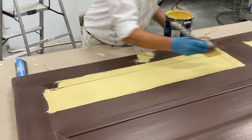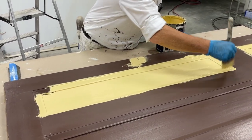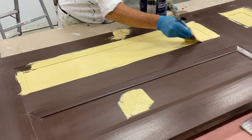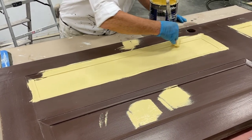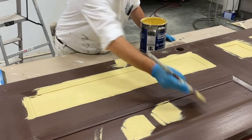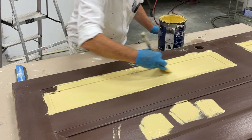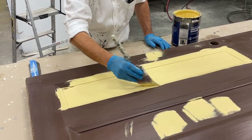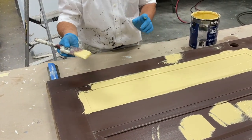Okay, when I get this much room, I will clean off the edges now and make a nice brush stroke. What I'm doing is I'm cleaning off my brush. I have too much paint on there. And see, as I land when I finish, I keep going and I gently lift off and I don't have a mark.